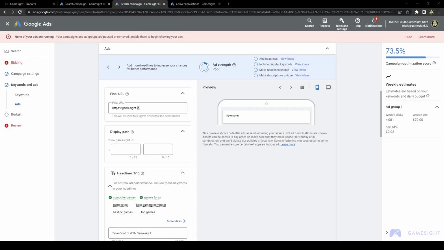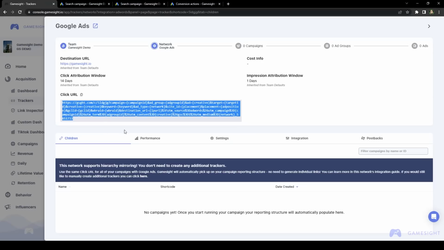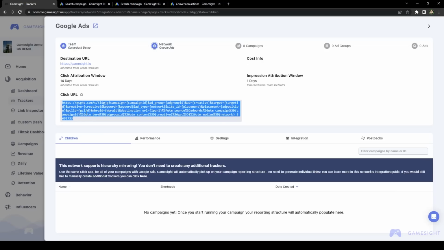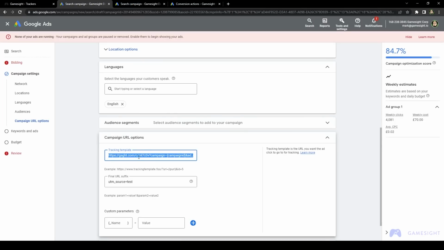And you can also set up multiple campaigns using the same exact Gamesight click URL over and over in all of your campaigns. So if you're driving to different landing pages, Google makes this very easy because all you have to do is continue using the same Gamesight click tracker. You don't have to change this link or modify it in any way. You just continue putting this network level link directly in the tracking template field.